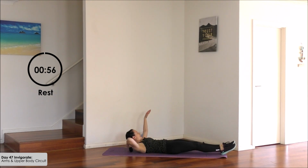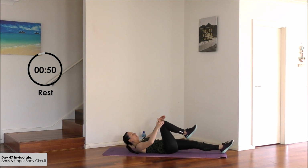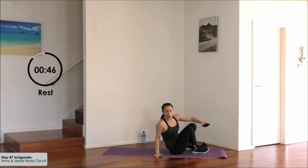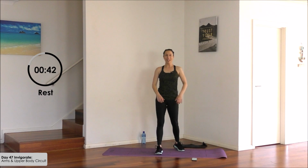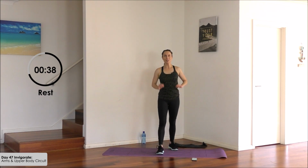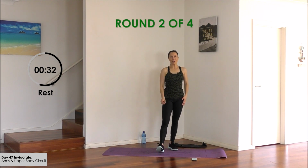Legs forward, arms back. Bring yourself up off the floor here. Great job for your first round. We will have a minute's rest in between. So just keep moving here on the spot. Stretch out through the arms. Good. Ready for round two coming up.